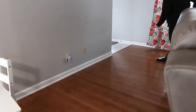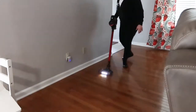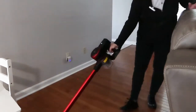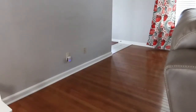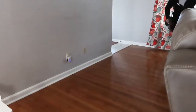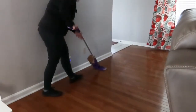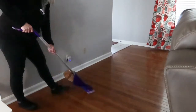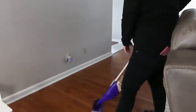But for these, I find it so much faster to do my little handheld cordless vacuum instead of using a broom. I do broom during some tidy ups, like in the evening before I go to work. That's when I'll run through and do a quick little 5-minute sweep of the downstairs. Or if I see the stairs need to be touched, I'll grab the broom and sweep my way down the stairs. So that's when I use the broom, in the evening during those 10-minute tidy ups. Like I said, I do 2 a day.